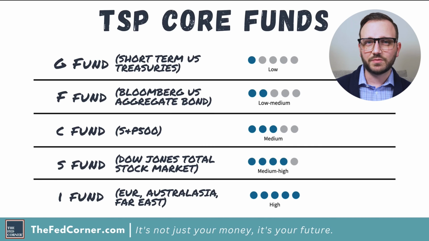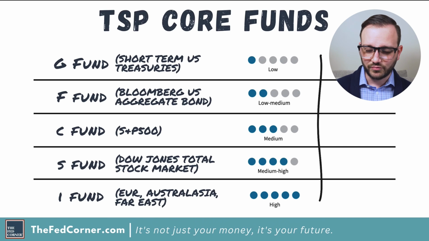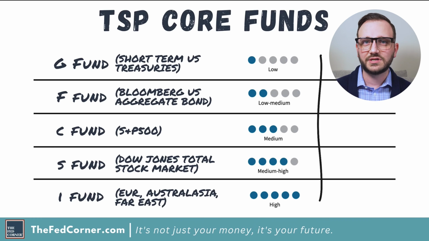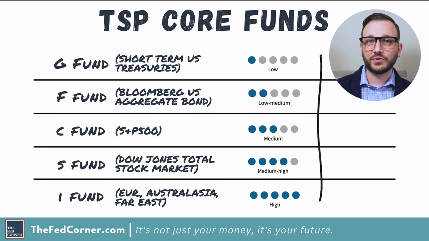When you visit the TSP's website, they have a table that lets you compare different TSP funds. It doesn't look exactly like the one that we have on the screen right now, simply because right now you can only compare 3 at a time on the TSP's website. But these risk ratings here were taken as screenshots directly from the TSP's website. One major problem with this is that there's no context for any of this risk. The TSP offers these risk ratings, but they don't mention that it's in relation to one another.